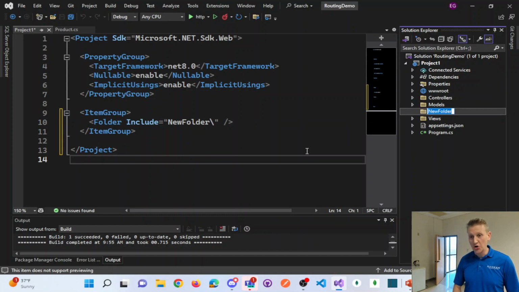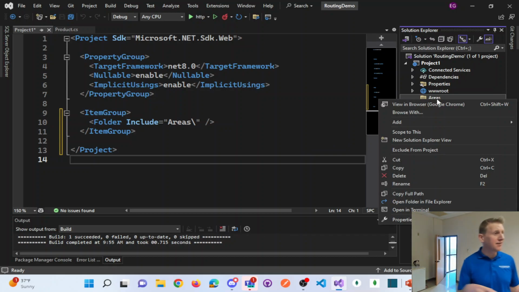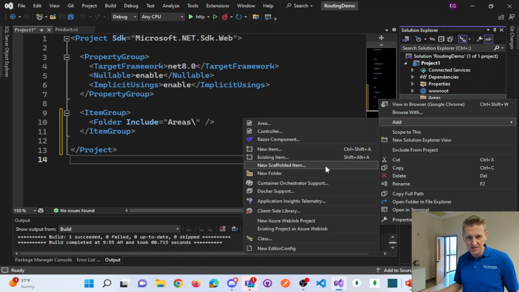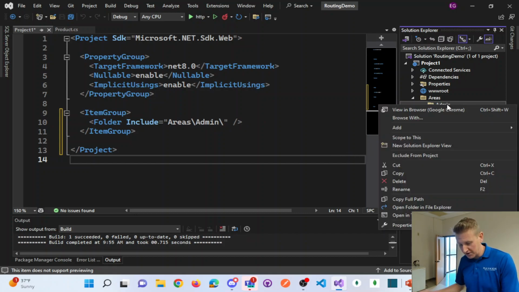This is called areas, with a capital A. And then inside of that, we're going to create an admin area. Of course, there can be other areas, but this admin area is clearly for admins. So another folder called admin. And inside of that, we have controllers and views.